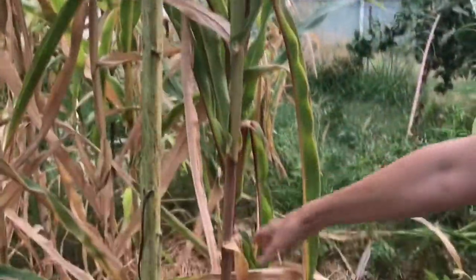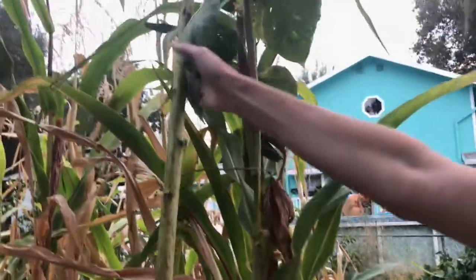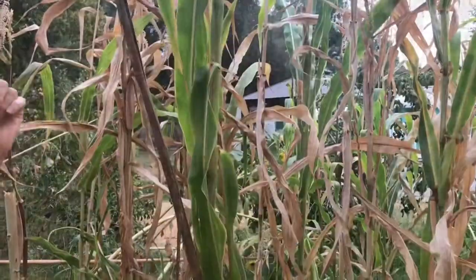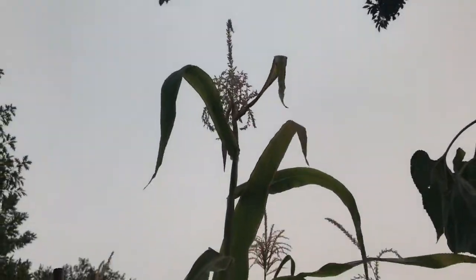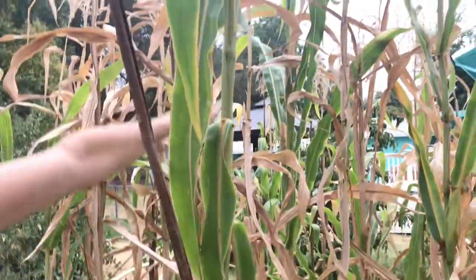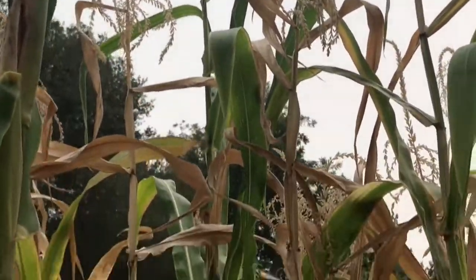This one here is drying up. That's a sign that it is ready for harvesting. This top one I decided to leave on a little bit longer, so let's just keep letting it go. Some of our corn plants grew really tall. This one here, I would estimate, is about 8 feet tall, maybe a little bit taller. And then off in the back we can see this other one is probably at least a foot taller than this one here close by.